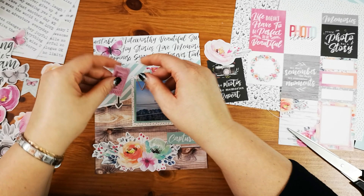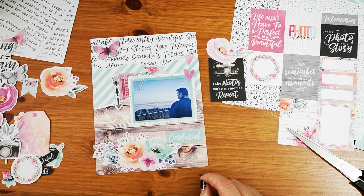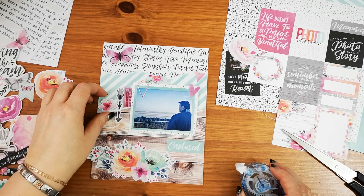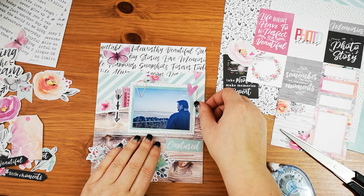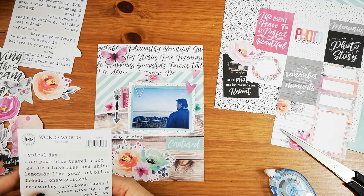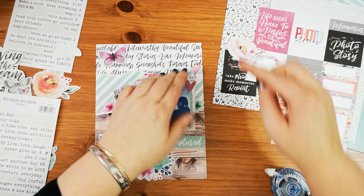I've added on a tab at the top, an arrow, a purple ticket, and some purple hearts. I've just stuck everything down — skipped all that boring bit out for you. I'm adding on some flowers, one onto the top of the layers and one kind of hidden inside the layer of the wood grain paper. And these are just some Studio 40 word phrase stickers that said 'travel a lot' and 'make today amazing'.